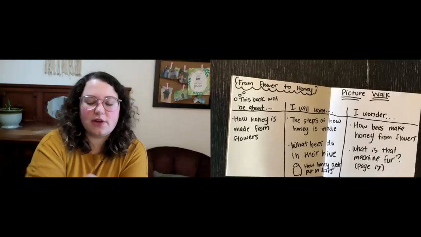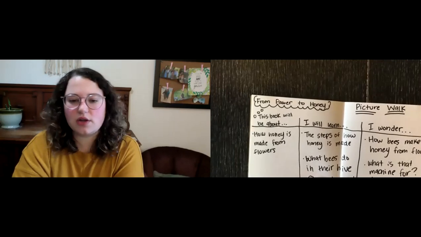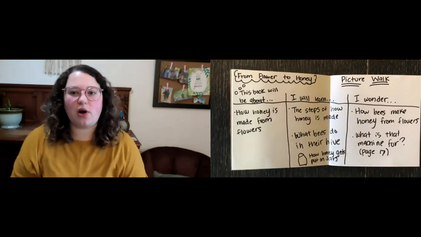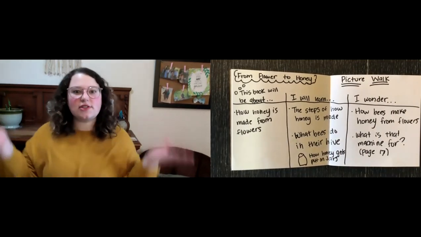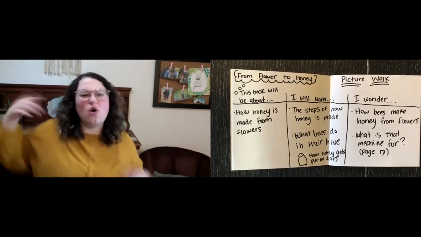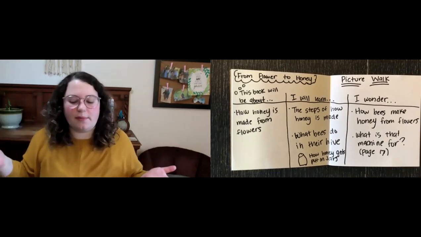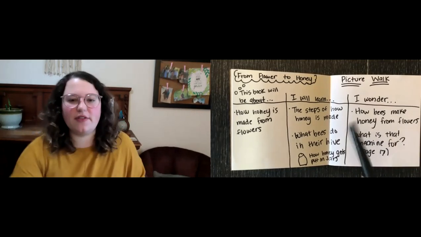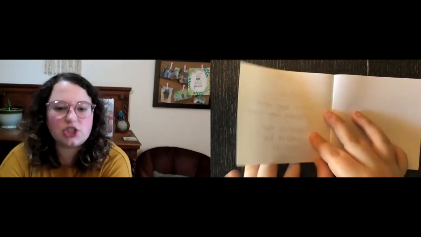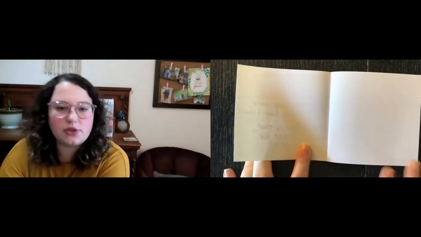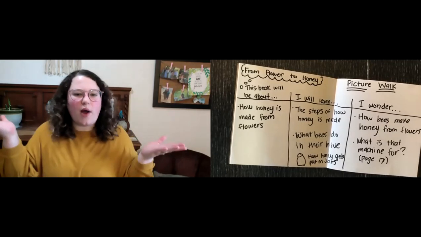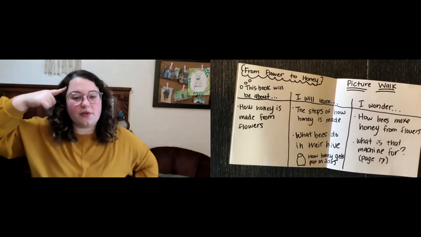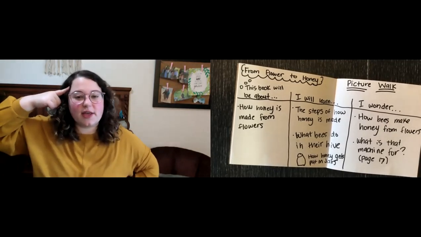Okay, I'm going to stop sharing my screen now that we're done with our picture walk because we've reached the end of the book. And you can take a second and pause, and you can add anything that you want to your three columns here. So this is something that I like to do. I want you to take a second and think, why might you do this before you read a book? Because my next step, now that I've filled this out, is I would flip to a new page in my reading notebook, and then I would keep doing my sketchnoting about what I learned from the book. Why might you do this before you even read the book? Take a second and think.